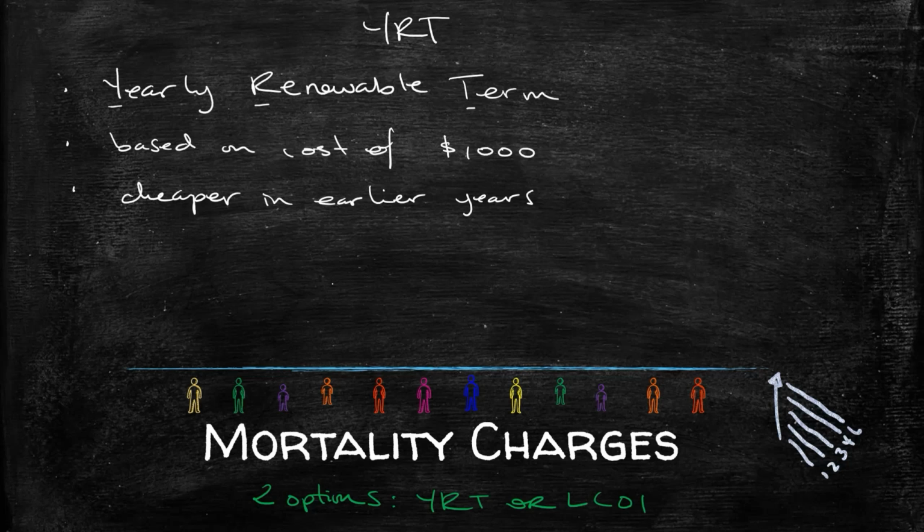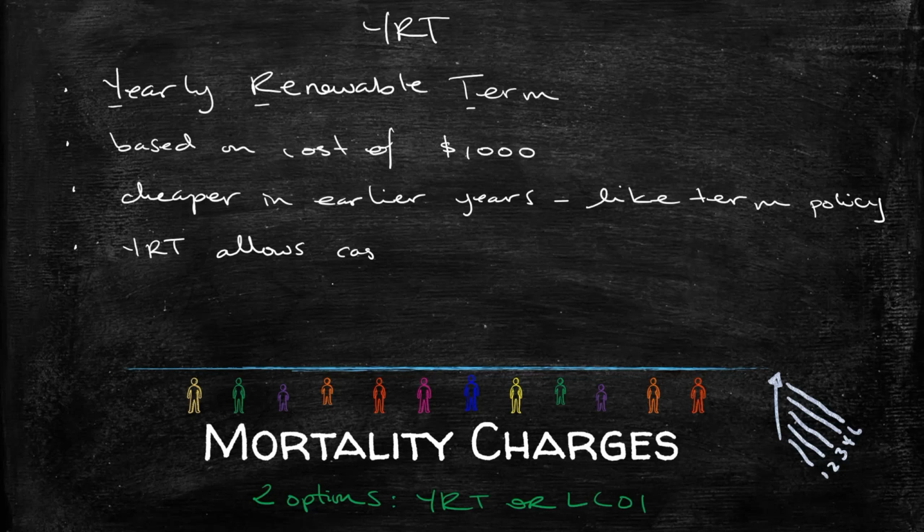So it's very cheap in the early years because typically there's not a lot of risk being taken on, and it increases in price just like a term policy does. So every year or every few years it will increase in price, and so the policy does become more expensive.